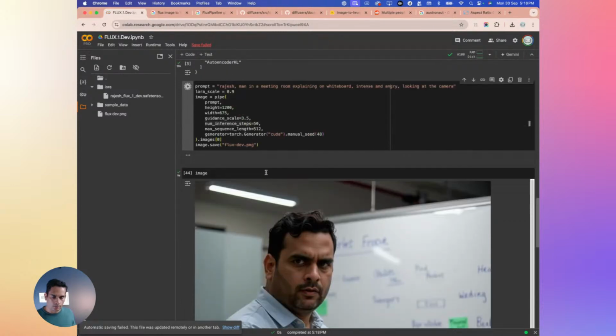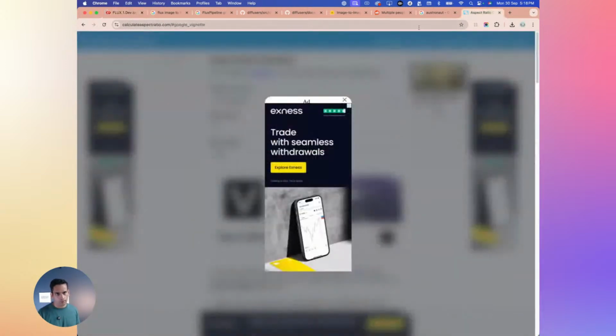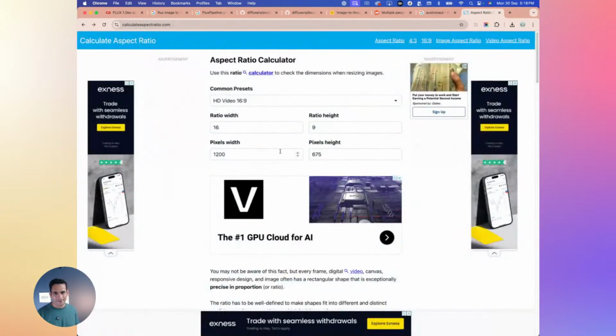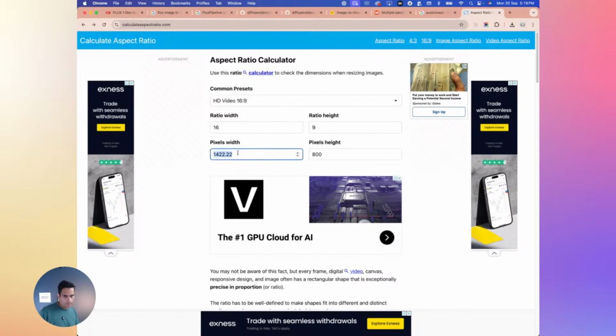Inference steps, we'll keep it high for now. Height and width have to be divisible by 8, but are okay. Height and width have to be divisible by 8. Super difficult now. Okay, we can try. Okay.